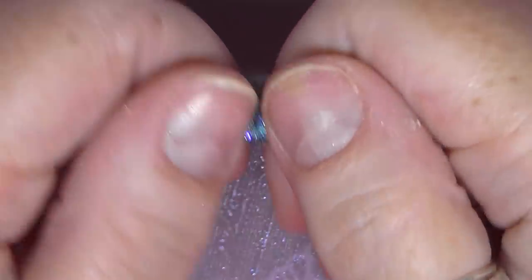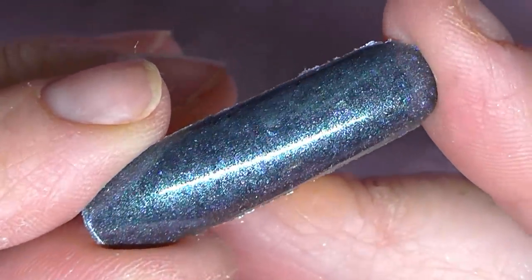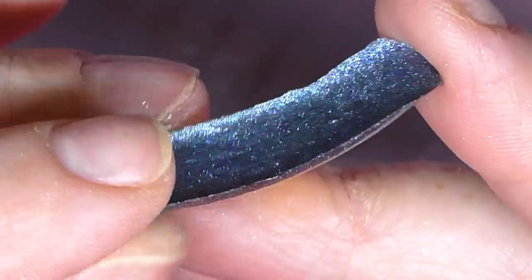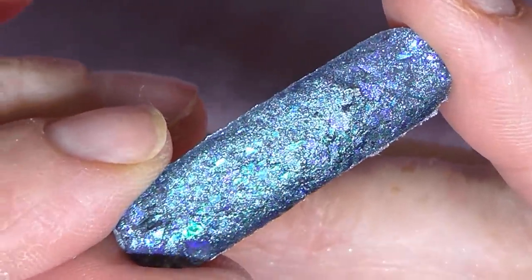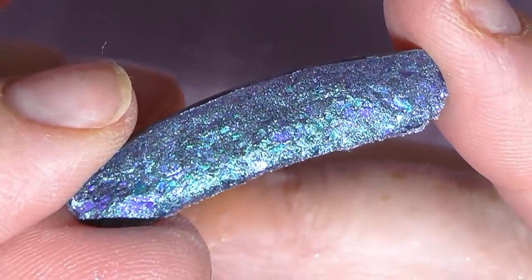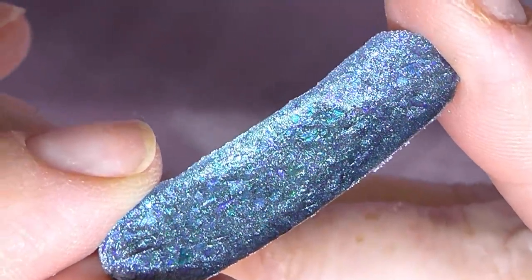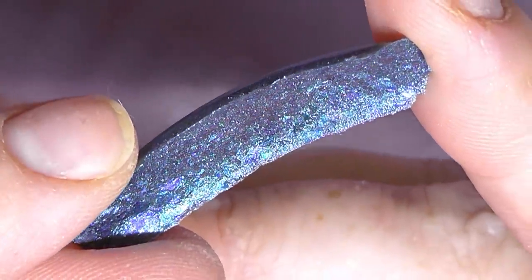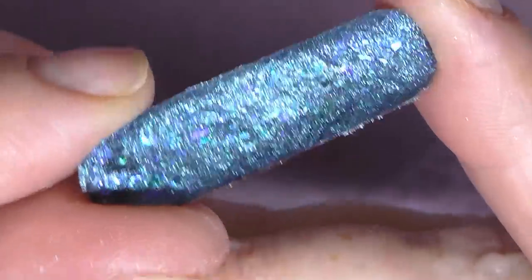Right, so this one was Neptune. Okay, see, there, you can't see much. It's just a shimmer black, but when you turn it over, which is how you put it on the nail, you can see all the different colours. I'm going to put some top coat on there because I really want to see what that looks like when it's glossy. It looks so much better when it was wet. You could see the blues and the purples in with the black. So I'm going to put top coat on that in a minute.